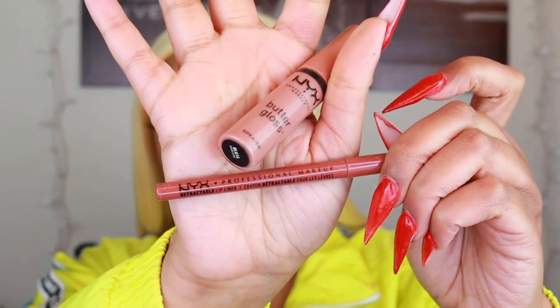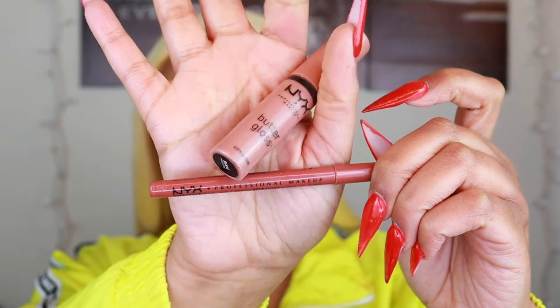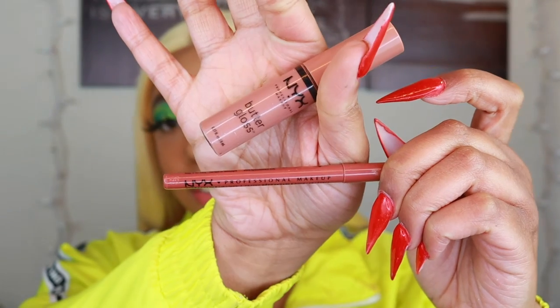So per usual, whenever I do a super intricate eyeshadow look like this, I like my lips to be pretty neutral and tame. So for my lip liner, I'm going to be using the NYX Cosmetics lip liner in the shade Sand Beige. And then for my actual lips, I'll be using the NYX Butter Gloss in the shade Madeline.